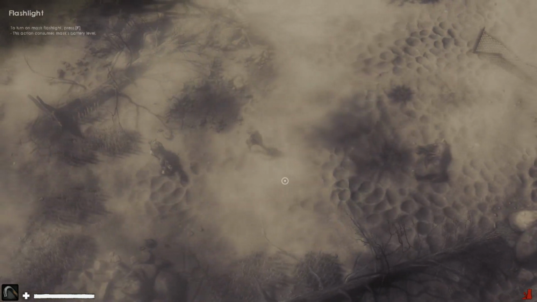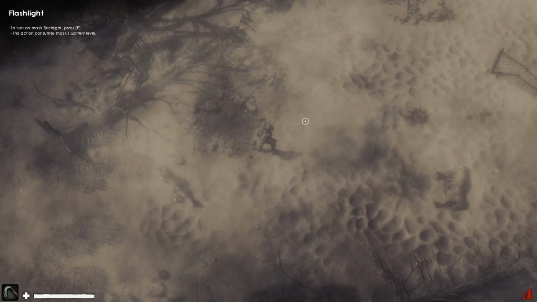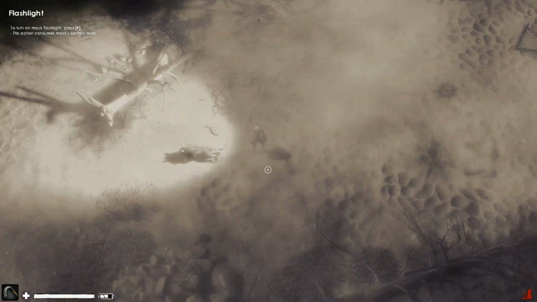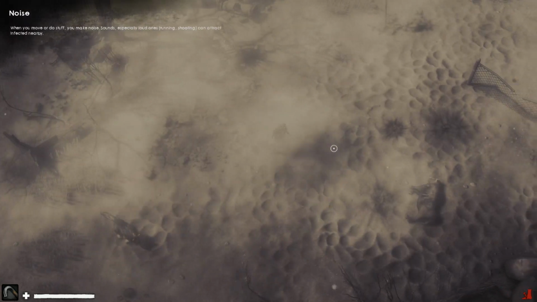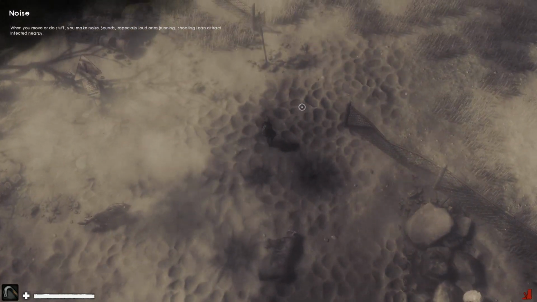Or do we need to use some sort of... Turn on mask flashlight. The action consumes the mask's battery level. Okay, ooh, this helps a lot in terms of the visibility with the clouds. Again, I'm a big fan of the muted colors. And we're limping now. When you move or do stuff, you make noise. Sounds, especially loud ones, running and shooting, can attract infected nearby.